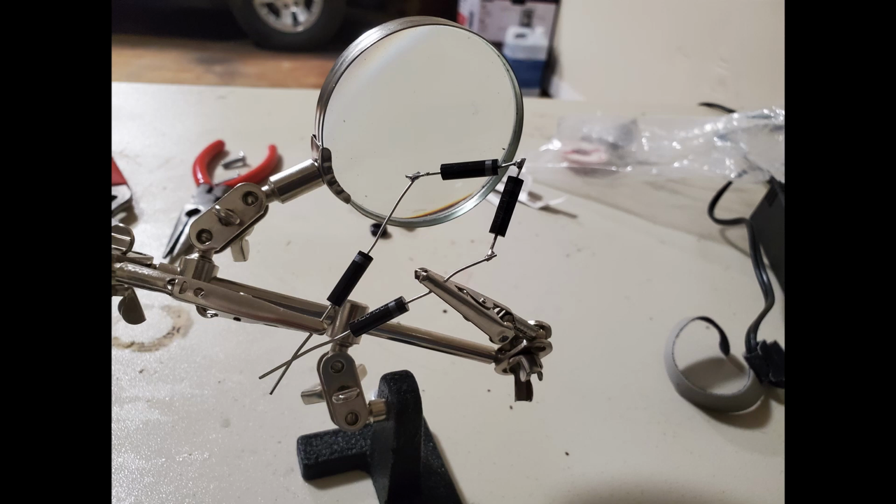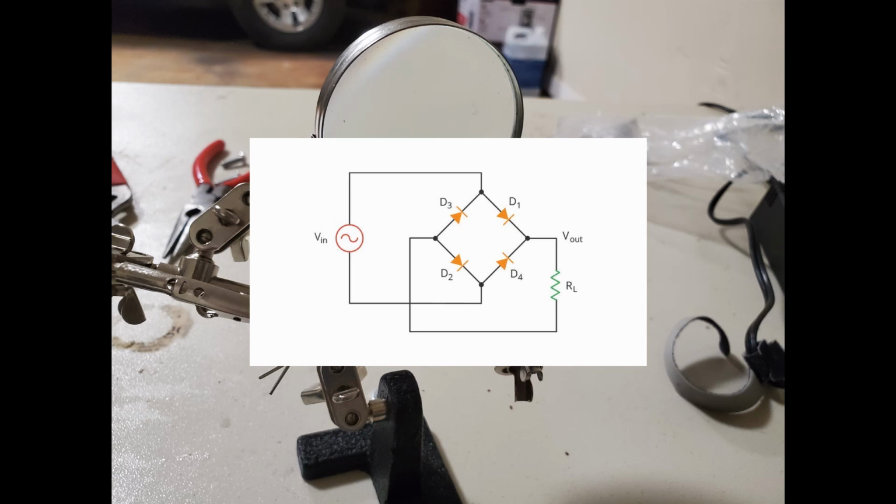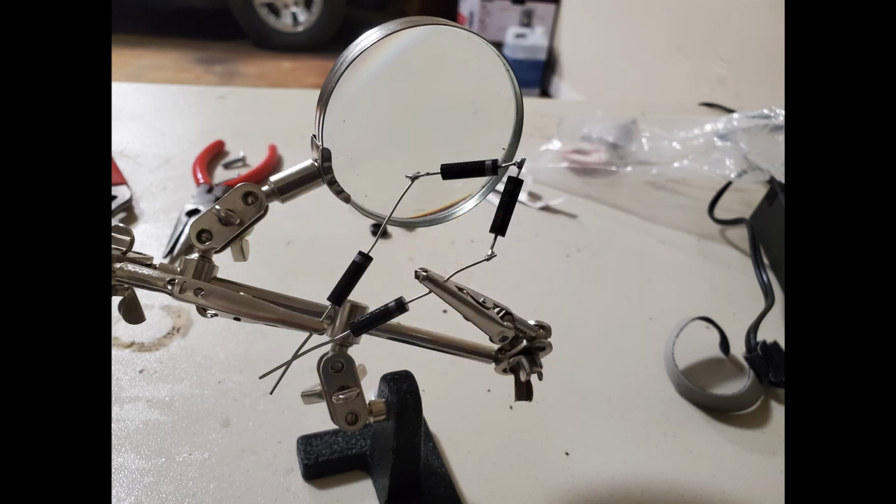My workaround to the rectifier issue was to simply ditch the original design completely. Instead, I opted for this bridge rectifier, using 4 diodes to convert the voltage to direct current. With this design, I have two DC outputs, negative and positive. So instead of grounding the chamber like most fusors, I connected the fusor to the positive lead and the grid is negatively charged.